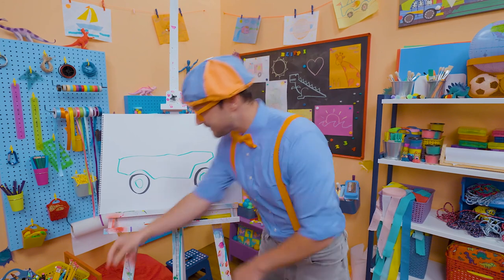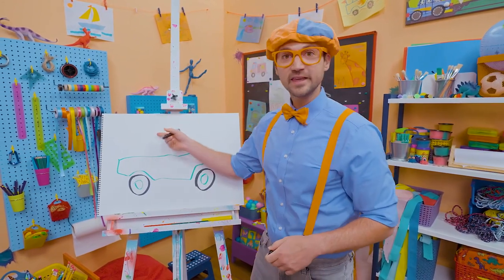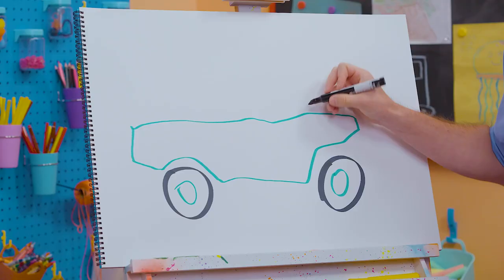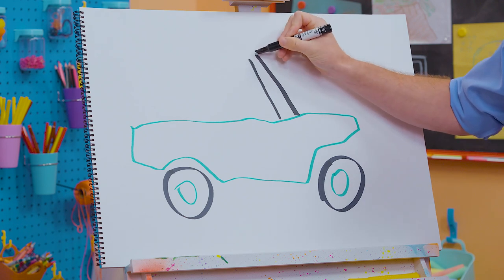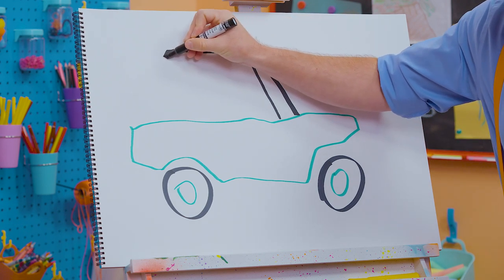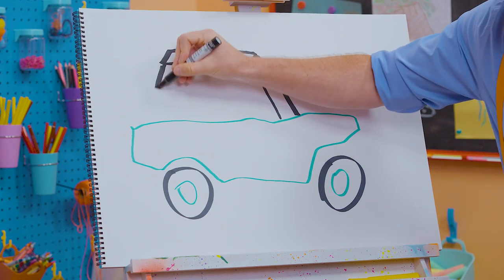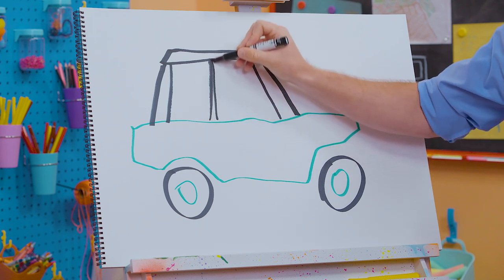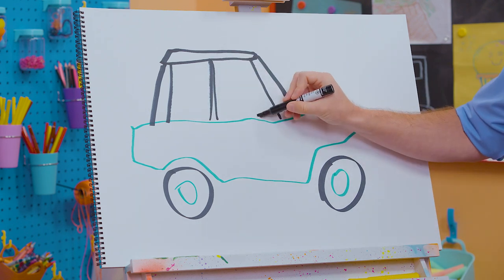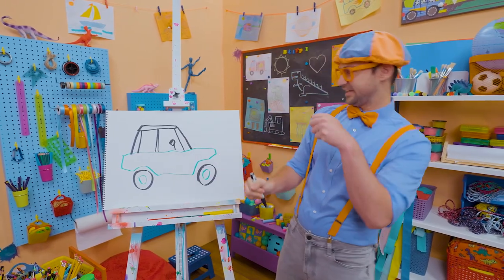Okay, now let's get back to black and then let's draw the roof. Yeah, and the roll bars. So let's go like this. Two straight lines. And then for the roof, just like that. And then back here. And yep, more straight lines. And then a circle right there. And that's the steering wheel.